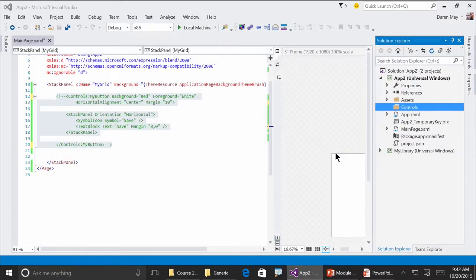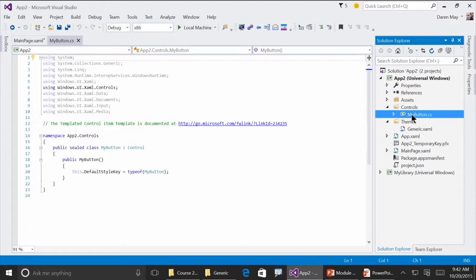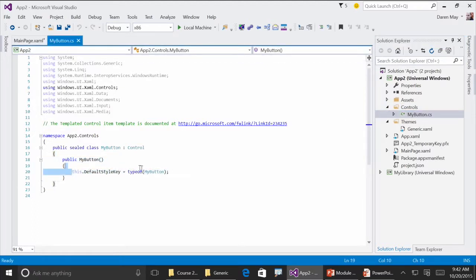All right, so when I add this, a couple of cool things happen. First of all, you're going to see my class show up under here, MyButton, just like you would expect. And look, the syntax really hasn't changed, except it's nicely done, the default style key for me. That's really nice. In this case, it said that the style key is going to be based off of MyButton, not off of Control. It's kind of putting it there so I can edit it if I need to. But out of the box, it's going to apply only the one that's made for this class.